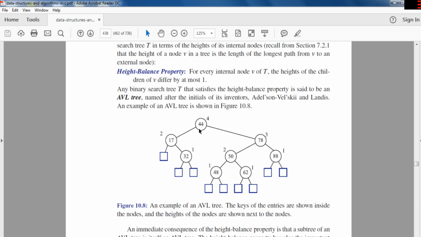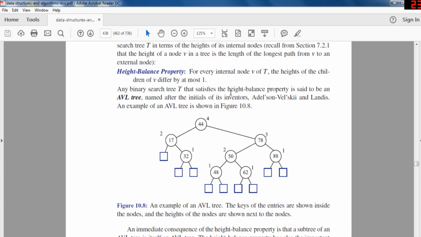The height of a node V in the tree is the length of the longest path from V to an external node. So the height balance property is: for every internal node V of T, the heights of the children of V differ by at most 1. Any binary search tree T that satisfies the height balance property is said to be an AVL tree, named after the initials of its inventors.